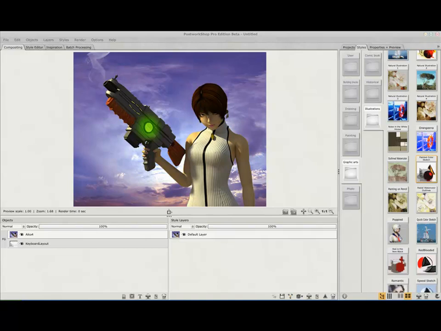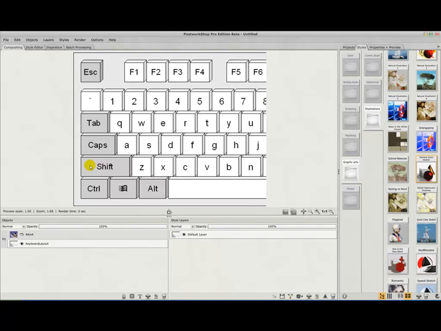To better understand the hotkey shortcuts I'll be showing you, let's take a look at a typical keyboard layout. The three keys that we'll be focusing on are the Shift, Control, and the Alt keys. Notice between these three that Control is in the middle. This key will be replacing things. The Shift key is above, that will be putting things on top, and the Alt key is to the right. That will be shifting things over to the right for us.